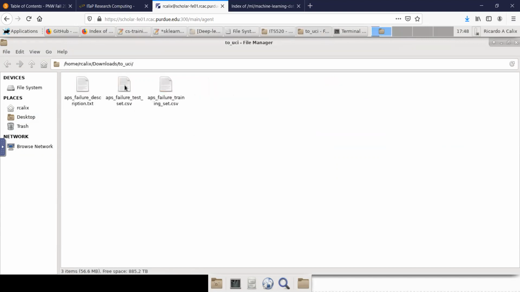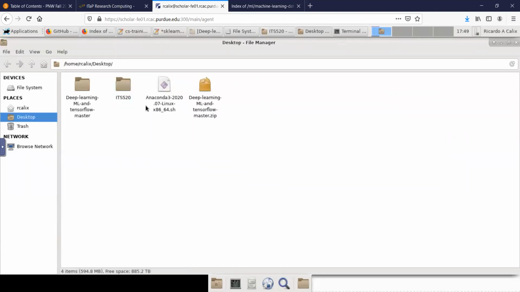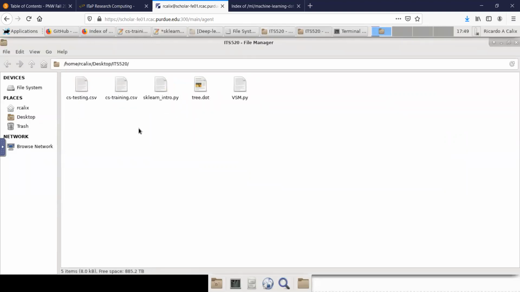Okay. And then you have these three files, right? Which one did you grab? So you can see here, APS failure description, APS failure test set. I did it with the training one, the third one. Yeah, so either one, right? So now this is the file that I would control copy, and I'm going to move to the desktop to 520, which is where I have my script.